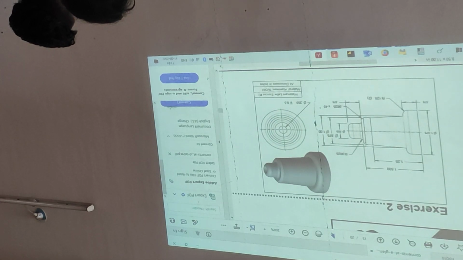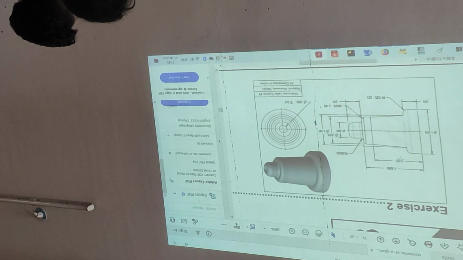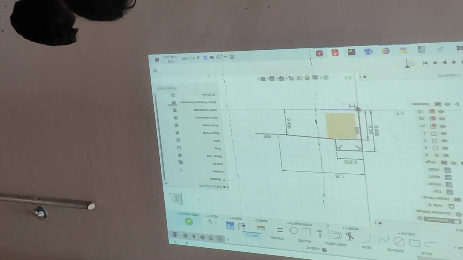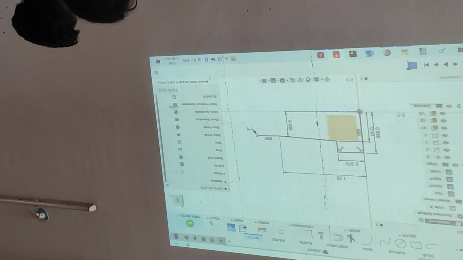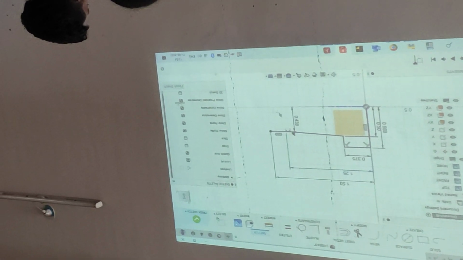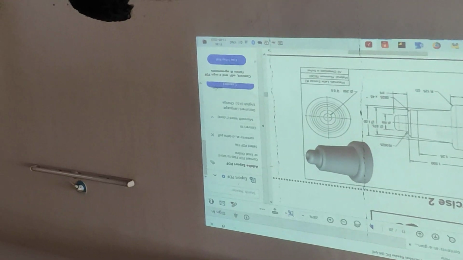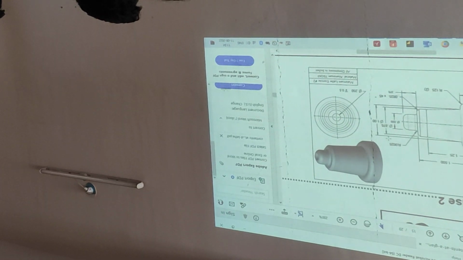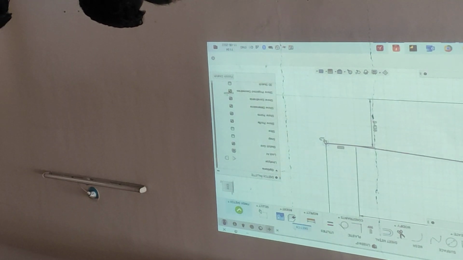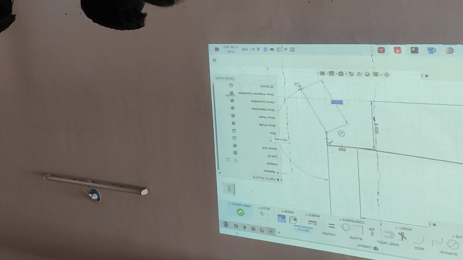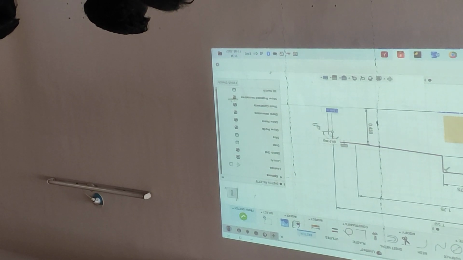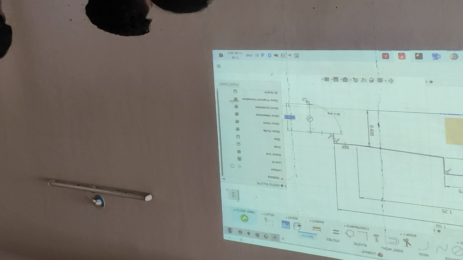How much? You can see the total distance is 1.5. So D from this point to this point is 1.5. Then I have a vertical line. Again I have a horizontal line from here to here, and finally I will close it.